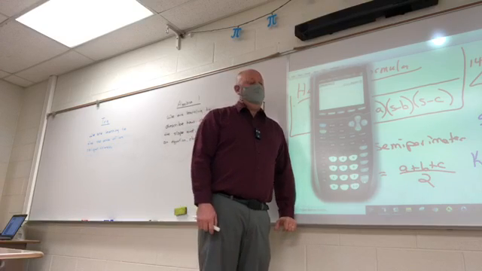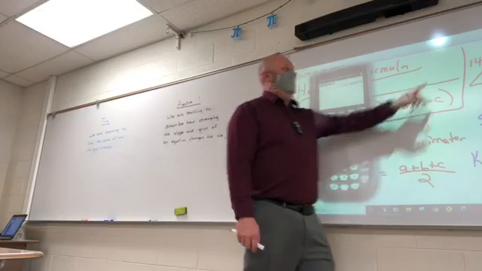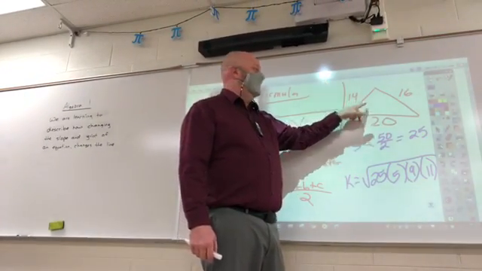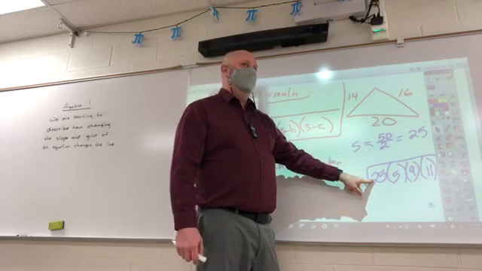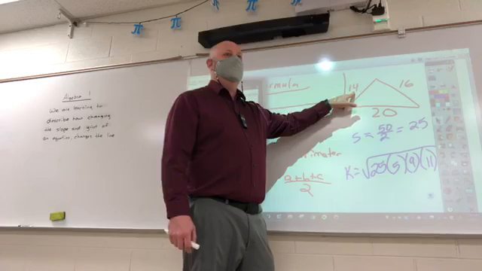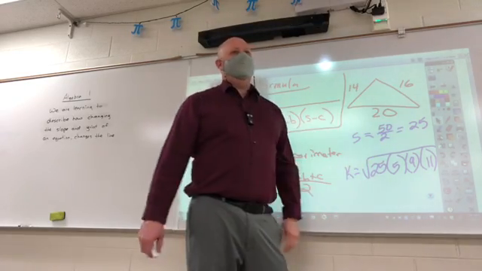Yes? So you multiply like the 5, 9, 11, and then subtract that from 25? Or you subtract them separately? So you add them all up, divide by 2. That's your s. So then that's the 25. Then you just take the 25 and subtract each of the 3 sides. 25 minus 20, 25 minus 16, and 25 minus 14.